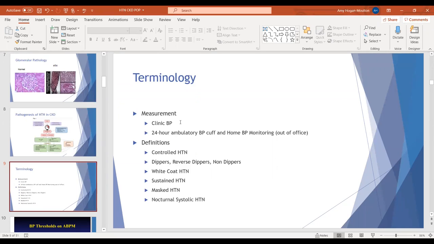And so in the offices, the measurement for the clinic blood pressure is not usually accurate and at best, you know, maybe not even helpful. So the way I use it is that we counsel people to say that our goal blood pressure in the renal world would be somewhere around 120 to 130. And if they're not anywhere close to that, we would say if you could purchase a cuff, that would be great.